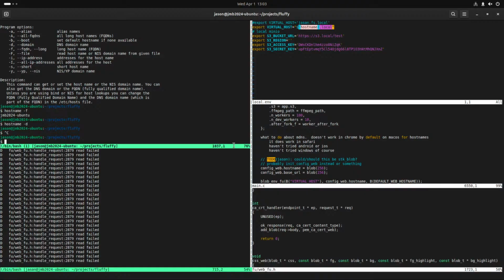Oh no, no, no. Wait. No. Don't know why. It seems like this exclude IPs is not doing the right thing.